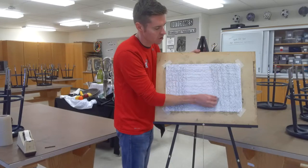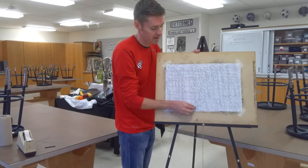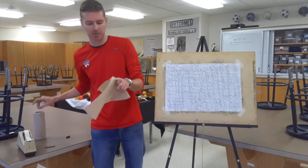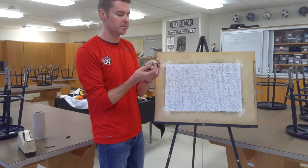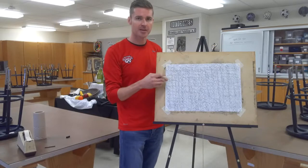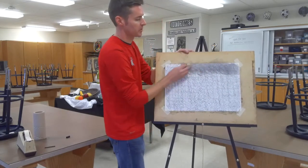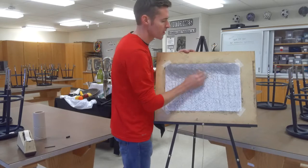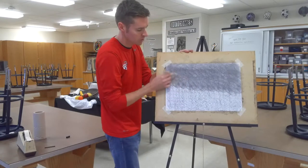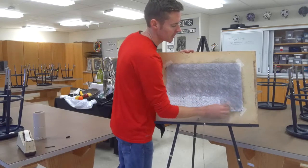This is why it's called reductive — when you darken the paper first, you're going from the darks to the lights, versus additive which is just adding right on the paper. It's a different way of working than most people are used to, but it makes for nice blending because you're starting with a gray tone, going dark to light. On an additive paper you go from light to mid-tone to dark. Doing circles across the paper helps fill in all the empty space. You'll still have some grit from the original charcoal, so there will be darker parts.